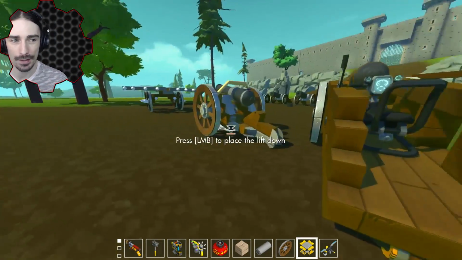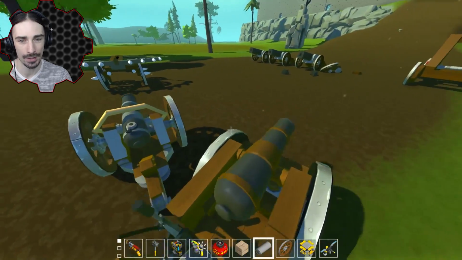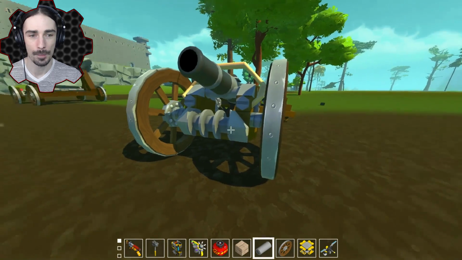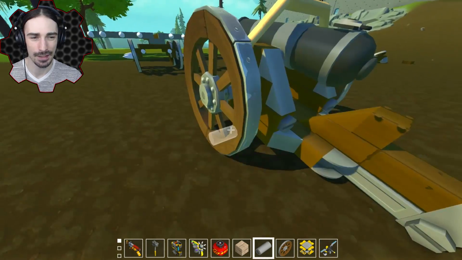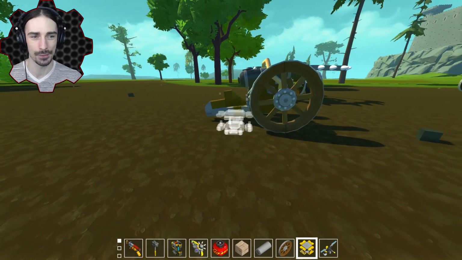These actually, you know what? This one could probably be an orc style one because it's more brownish. This one looks more like the human style kind, or perhaps even elves. It looks pretty fancy, to be honest. It looks kind of high class. So this could be an elf style cannon.